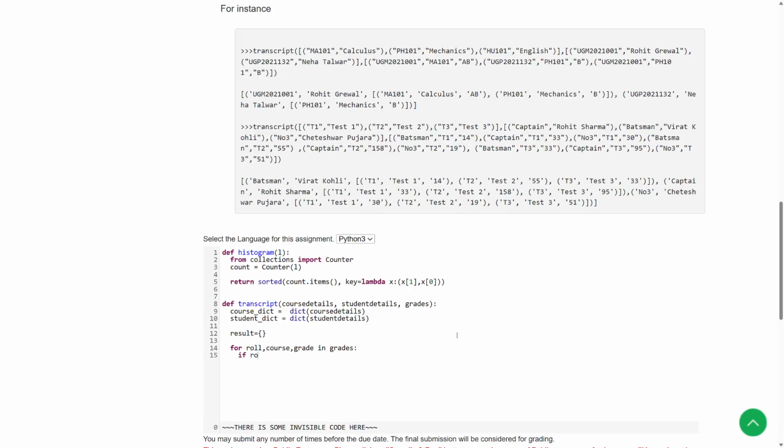If roll is not in result, then result[roll] is equal to an empty list. result[roll].append of course, comma, course_dict[course], comma, grade.